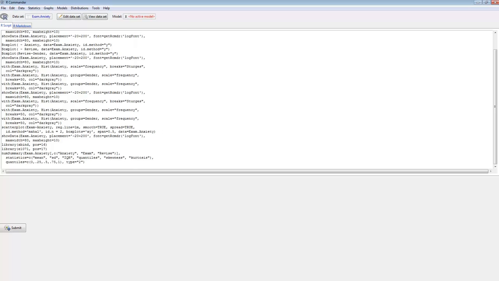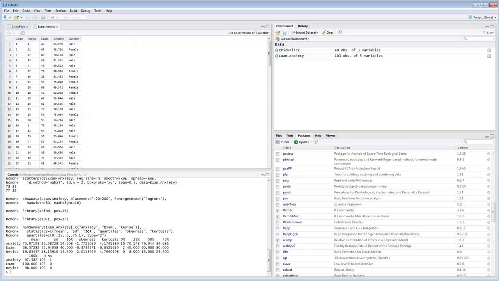And to see the output of that, we're going to go back to RStudio and look at the console. In the console, we can see that anxiety, exam, and revise have appeared now. And we have a mean score for each one of these. We have standard deviation for each one of these. And you know about standard deviations. If your standard deviations are huge, you have a wide dispersion typically in that distribution of the data. If your standard deviations are small, there's not that much dispersion in the data.